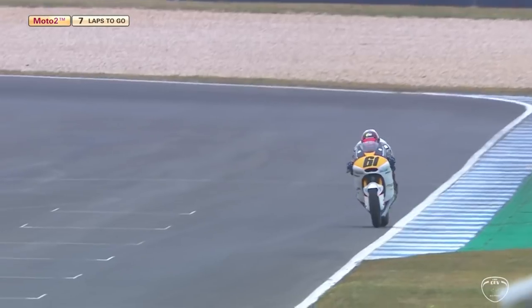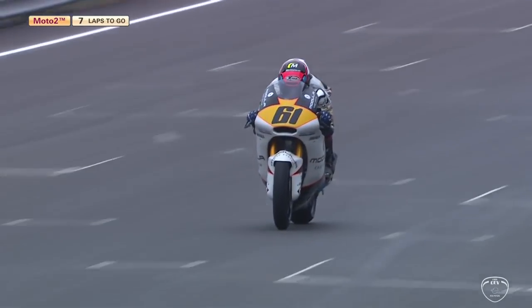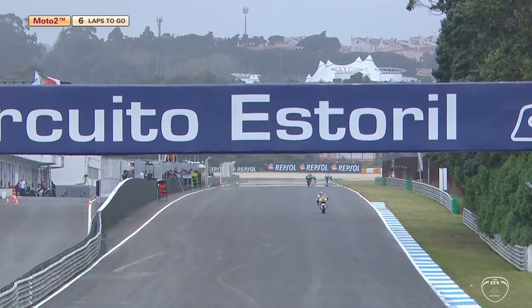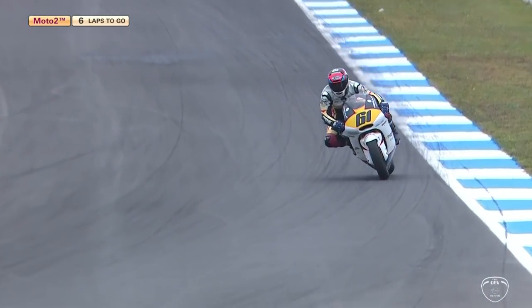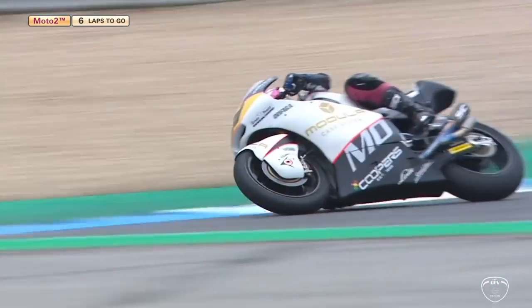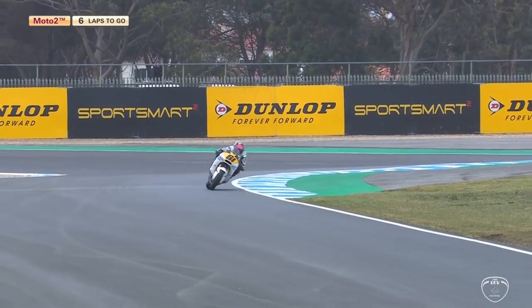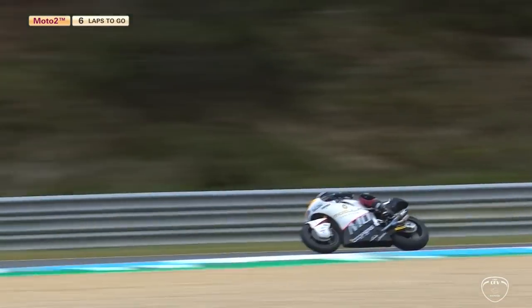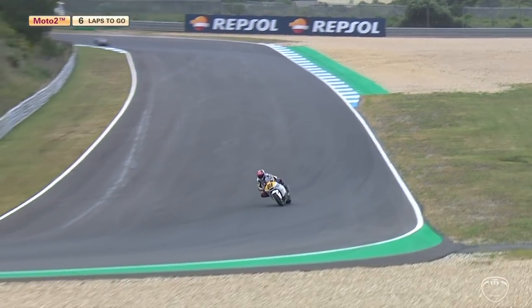Let's see if he's eked this gap out a little bit more. I assume he has. Waiting for Garzo to come over the line. 4.8 at the minute, but Zaccone is well on his way to his first victory with six laps to go. The gap 4.6, so staying a little bit of a constant for the time being. Garzo slightly quicker on that lap, but only 0.2, and that's not going to be enough to catch Zaccone as he comes into turn three.